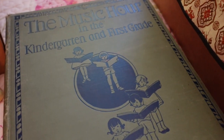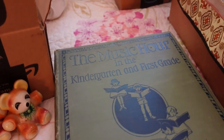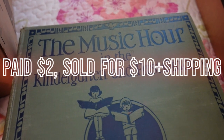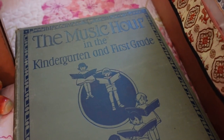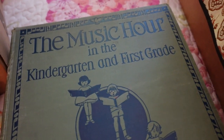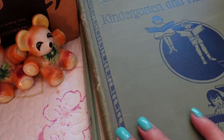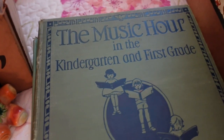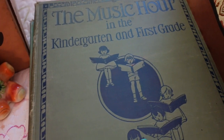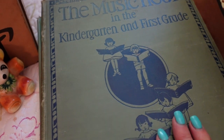They are music books, so they're usable that way too. However, I was using them as risers in my Whatnot sale. I had things set in front of them, things on top of them, and last night someone said, "What are those two green books back there? Can you show them to me?" So I did. I showed them the insides of the books, what year they are, that kind of thing. And she wanted me to go ahead and run them. So I did. $10 for the books, and she bought them plus shipping. So I paid $2 and sold them for $10.